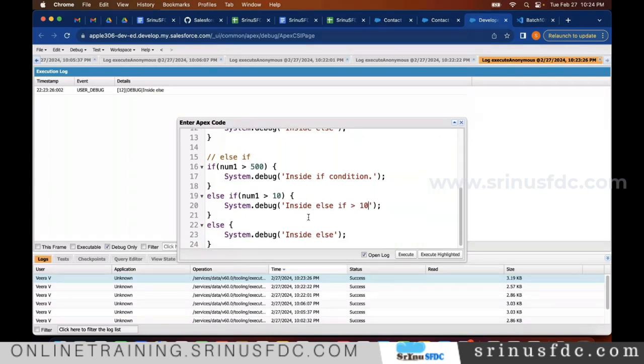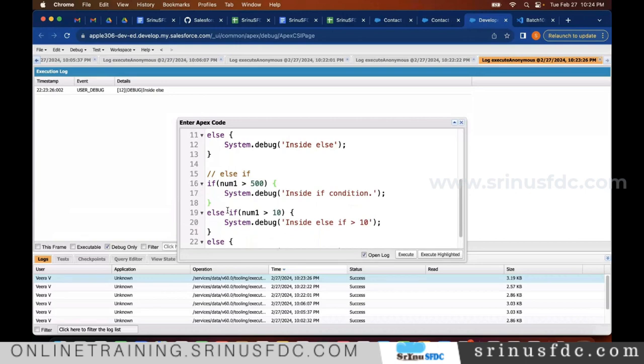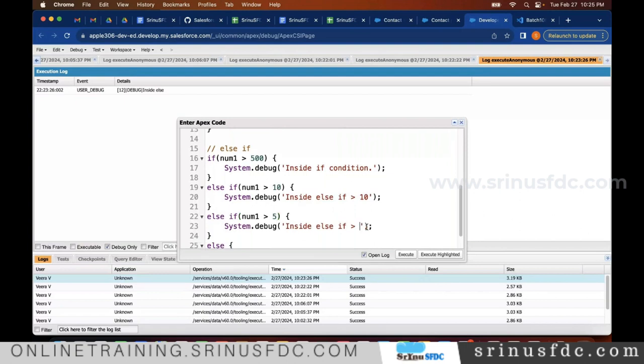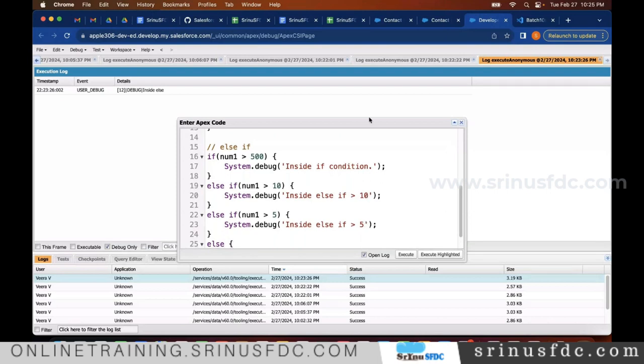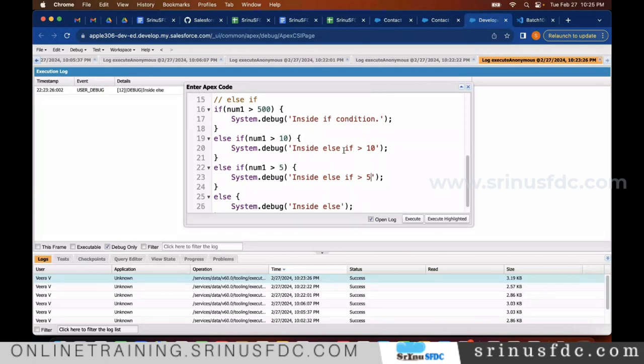What will it do? It will check if this condition is met. When we use else if like this, you can keep adding multiple ones, for example, is number one greater than 5? So now my question: what do you think would be the result? This will fail, it will come here.